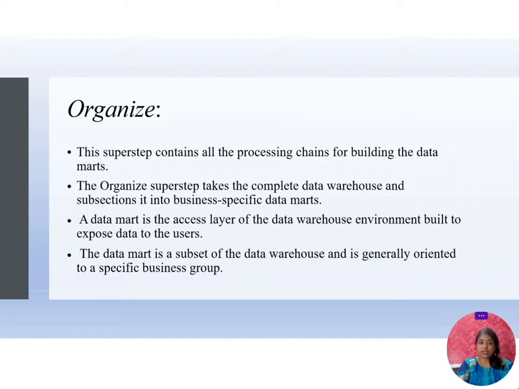Then comes organize. The organize super step contains all the processing chains for building the data marts. The organize super step takes the complete data warehouse and subsections it into business-specific data marts. A data mart is the access layer for the data warehouse environment built to expose data to the user.